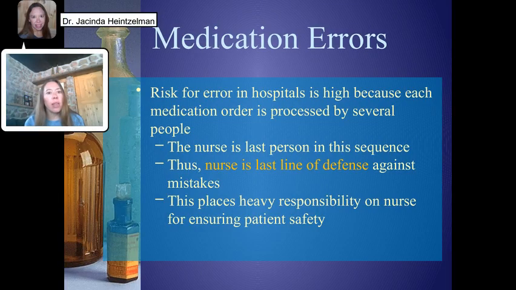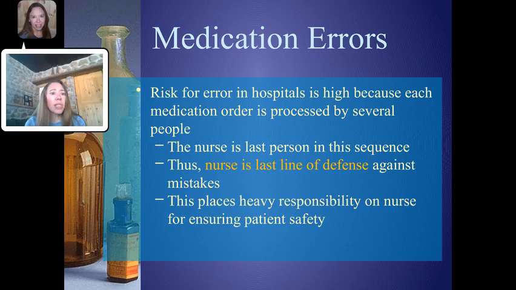In the hospital setting, the risk for medication errors is actually increased. Why so? Well, because in hospitals, each medication order actually gets processed by several people. The physician is going to be the one that orders the medication, and then we are going to be sending that to the pharmacy. Nowadays, with the computerized documentation system, the doctor can just put the order right in the computer and it will automatically be sent to the pharmacist. Well, now we have a pharmacist. That's our second person, a member of the team that is now handling this medication.